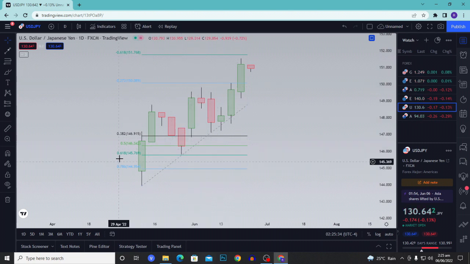And in this case, price went down almost towards 0.618 point, but mostly off of our 0.5. So our entry would have been at the 0.5 level right here for a buy going up to our take profit.